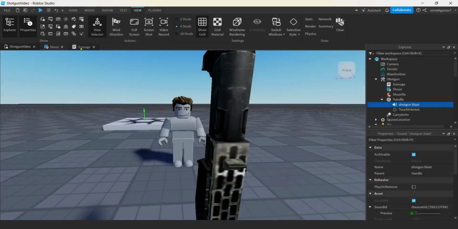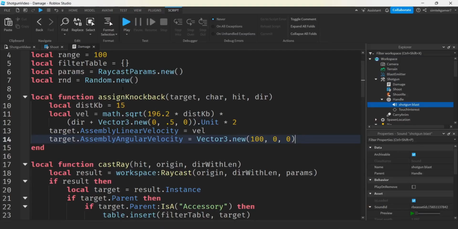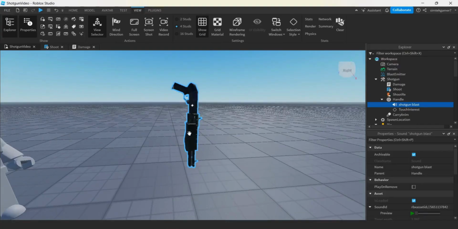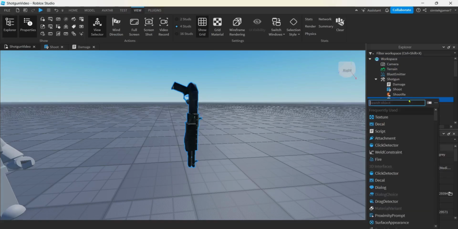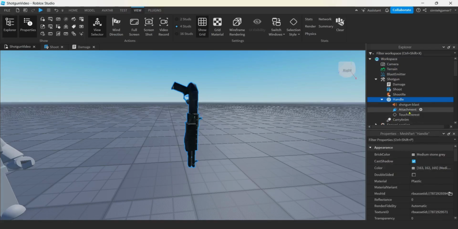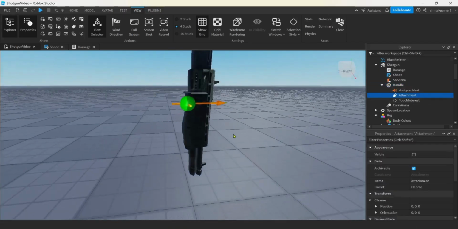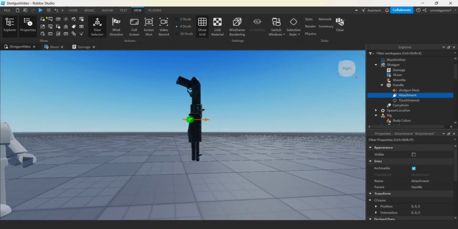Let's go back to our damage. We'll put our emitter on there, and then we'll test that with some zombies. Let's go to the workspace. There's our gun. We need to get the emitter on here. I'm going to put an attachment on the gun, and the only base part is the handle. I don't like putting an attachment on the handle. It works fine, but I have a feeling that one of these days they're going to do a Roblox update, and that might not work. All right, but it's good now. Otherwise, you could put a tiny little part and then just weld it to the end. But the attachment works really nice. It gives you a small point that you can focus on.